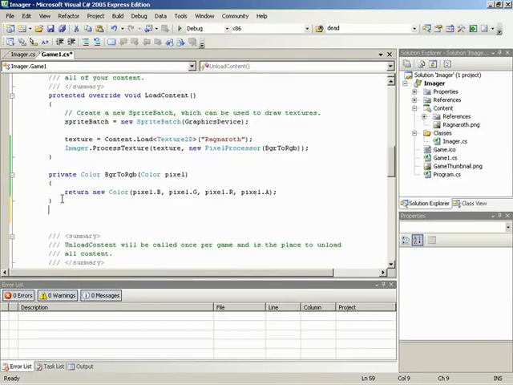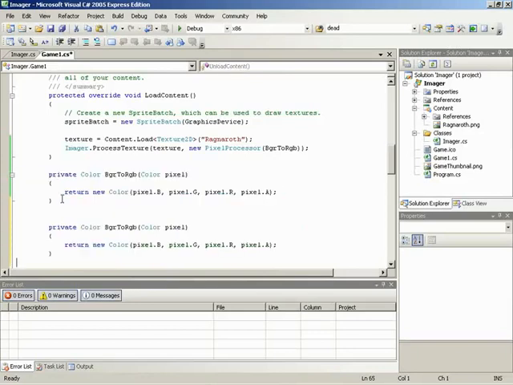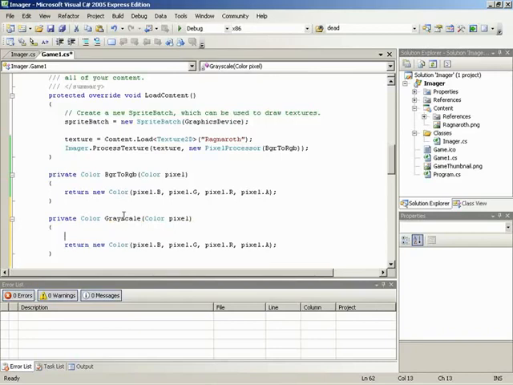To begin with, and to speed the process, I'll copy our existing pixel processor. I'll paste that, and I'll change its name to grayscale. Now for the operation, I'm once again going to make a separate variable as we do the operation, just to make everything a little bit more clear as we put it together. I'm going to make a byte called value.